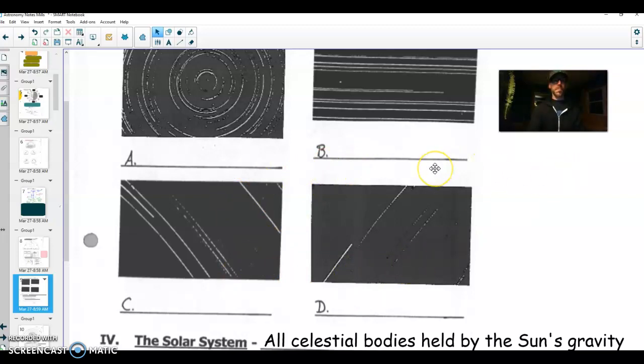We're going to leave it there because the solar system is not where we're at just yet. So with the star trails, we're going to pause there. But before, what I want you guys to do is to take this paper here. It's called Earth's Rotation. And I want you guys to complete this portion of it where all the words are. And then we'll go over it together in just one moment.